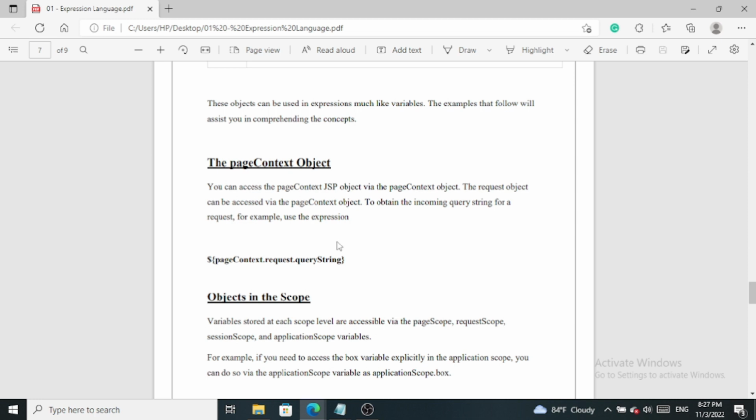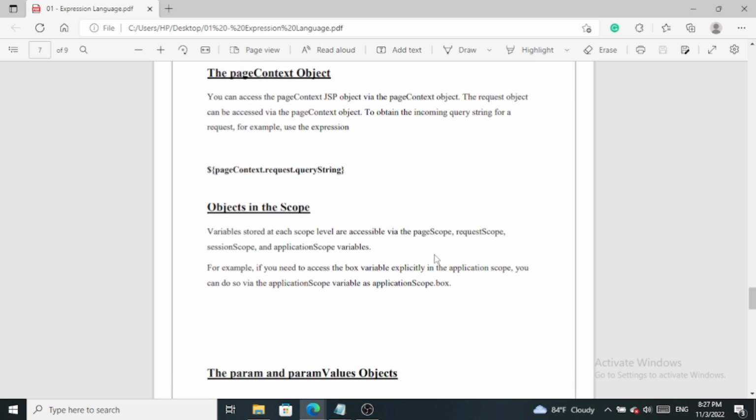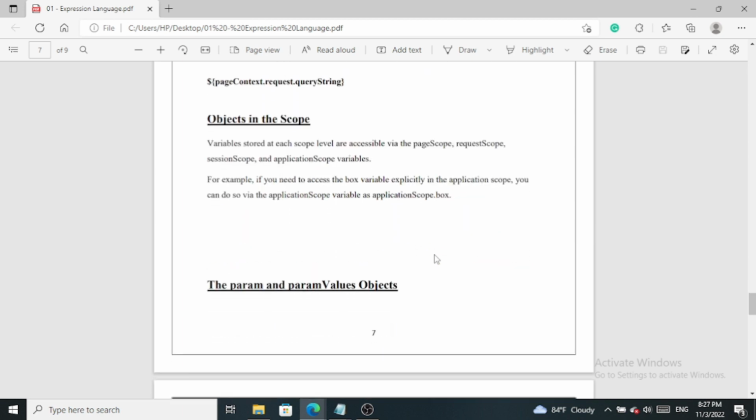To obtain the incoming query string for a request, for example, use the expression this. And the scope objects: variables stored at each scope level are accessible via the pageScope, requestScope, sessionScope, and applicationScope variables. For example, if you need to access a variable called box in the application scope, you can do so via the applicationScope variable as applicationScope.box.